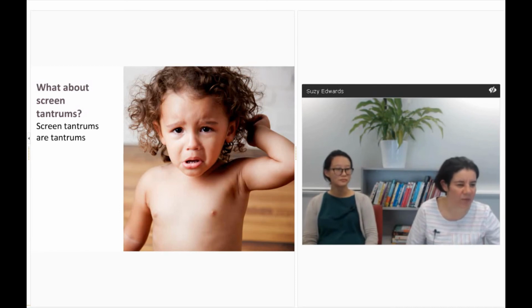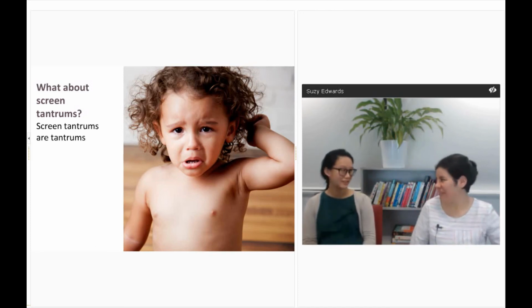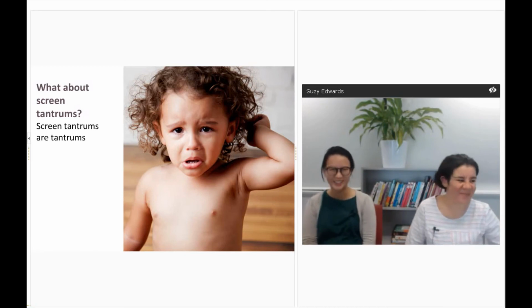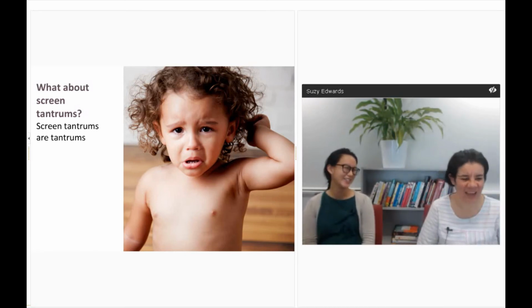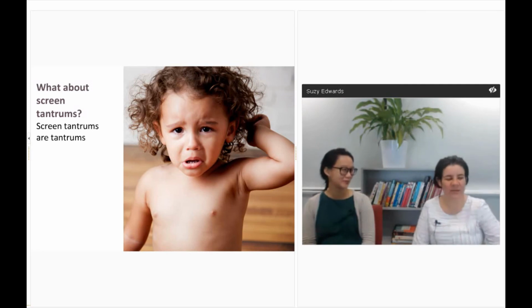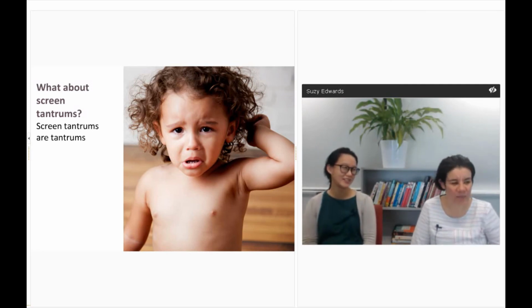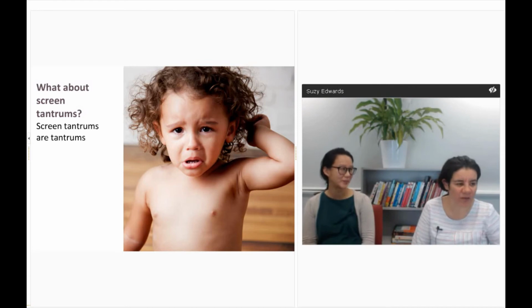I want to get through some of these. Screen tantrums, I think that one way to think about screen tantrums is that screen tantrums are just tantrums. Just tantrums, okay. And there is a certain period of our life, or maybe some of us never grow out of it, where children do have tantrums, and that's because they're wanting to assert their own way of being in the world, and that this is what I'm doing right now, and this is what I'm interested in right now, and they don't want to stop necessarily doing that.